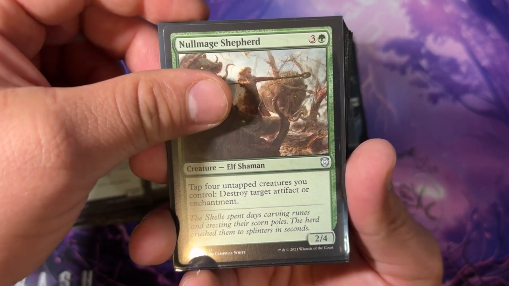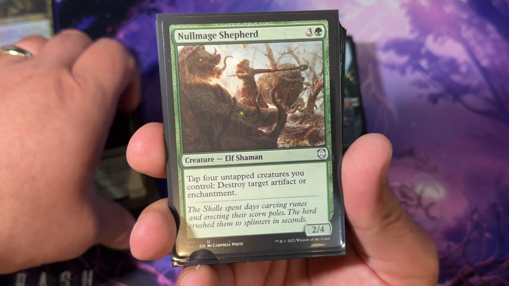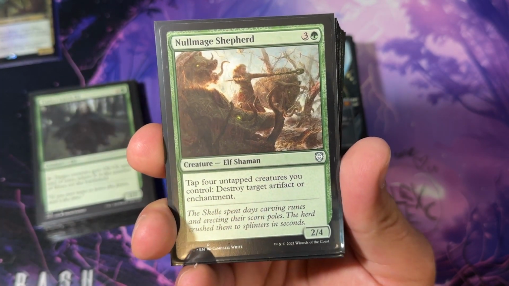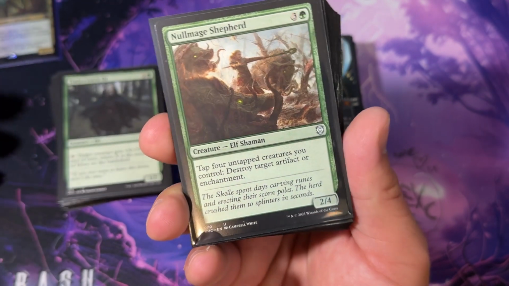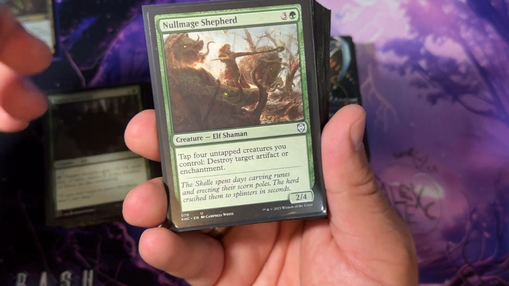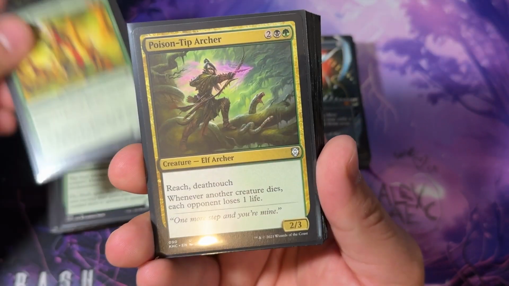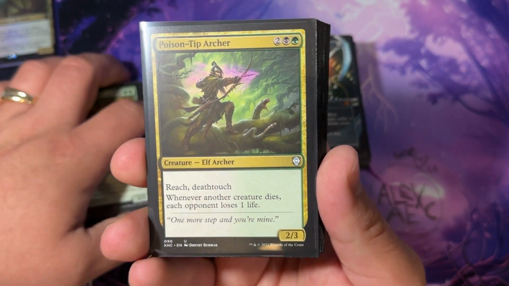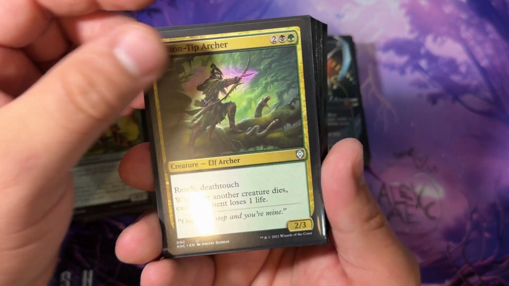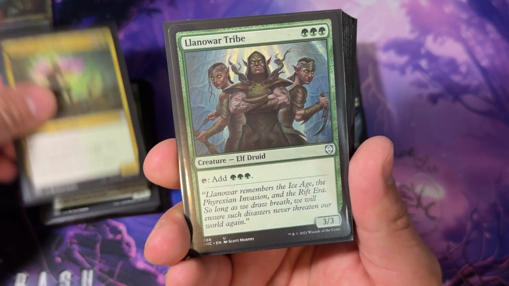It is stupid fun. Tap 4 untapped creatures you control, destroy target artifact or enchantment. You can do that as many times as you want, dude. And like I said, your board is going to be rampant with elves and other creatures and tokens. You could literally blow up people's boards of artifacts, get rid of all their mana rocks, any enchantments that might be having them draw more. You know the vibes. Whenever another creature dies, each opponent loses 1 life.